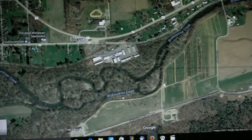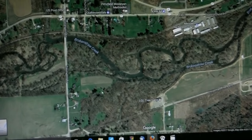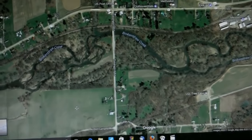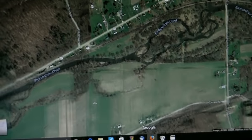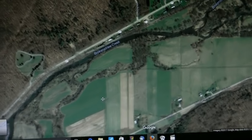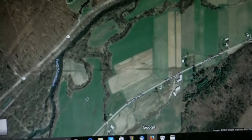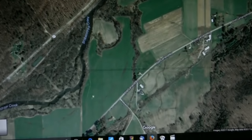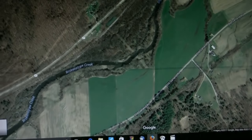Years ago, I lived in Pennsylvania, and back then I enjoyed fishing Broken Straw Creek, which was known for having a really high population of crayfish that lived in there. I would stand in the creek in my sneakers and jeans, and if you stood in one place for too long, the crayfish would eventually start trying to crawl up your pant legs.